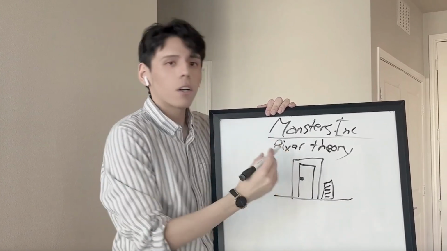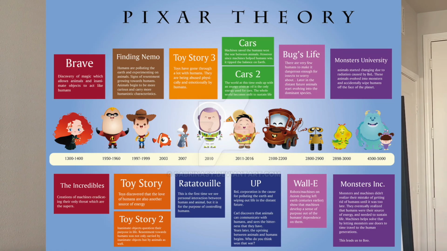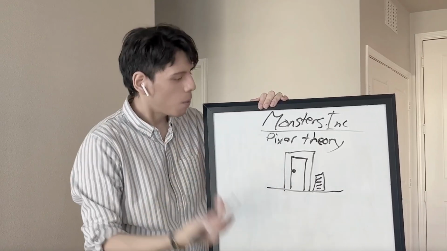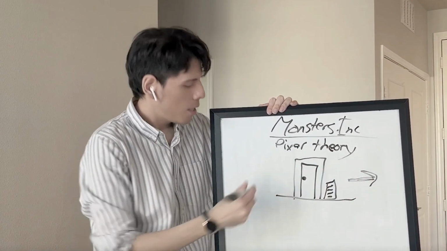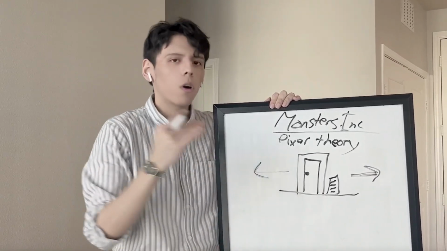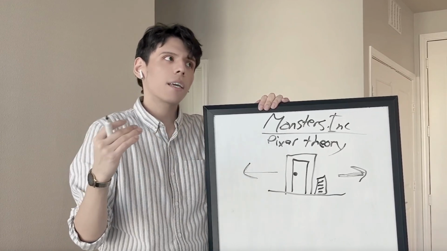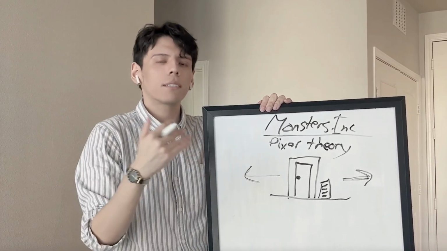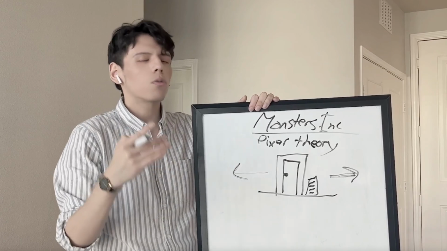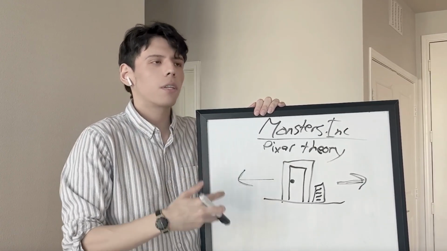Now, if you look at the Pixar theory, it kind of explains what the purpose of the doors is. It is to travel back in time, because the monsters are in the future and they're traveling back to the past to where the humans are. And so the door's whole purpose is to bridge as a doorway, I would say, accessing the fourth dimension using time and location to match another door in the past in the human timeline so that they could get the energy.